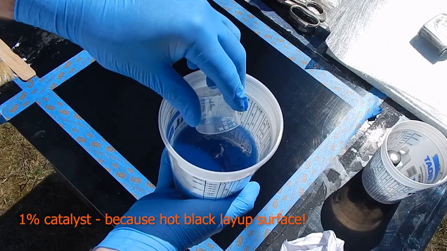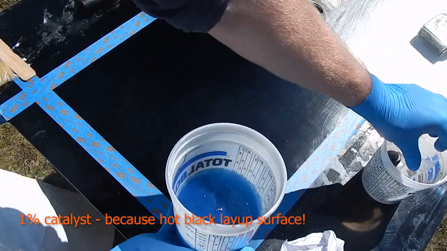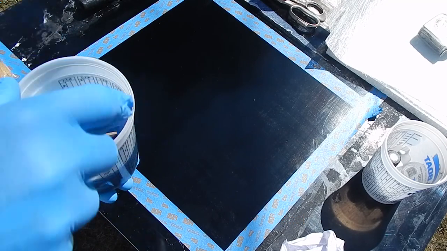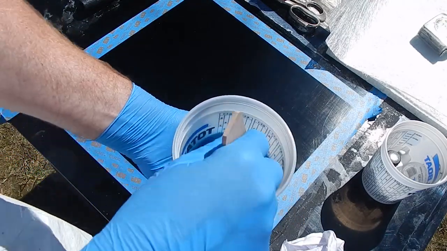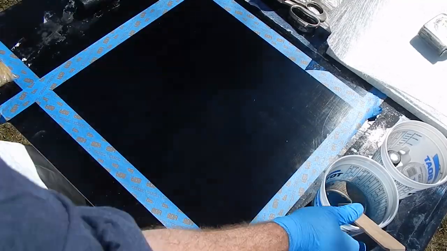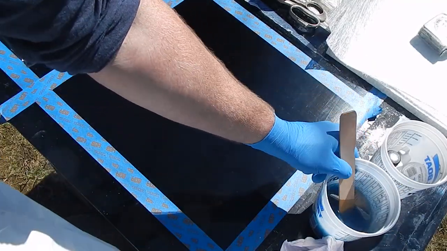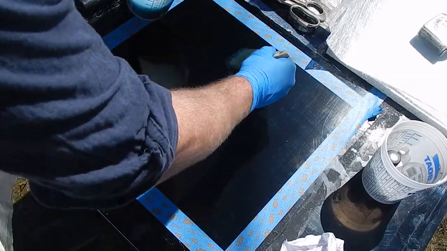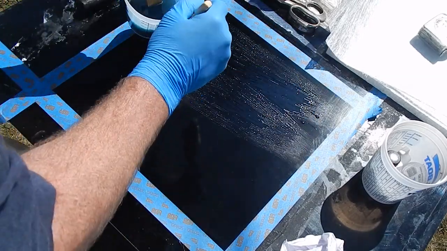Normally this would be a little too cold to do polyester resin, but I've got this black layup sheet that I'm going to work off of, and in the sun that is hot to the touch. So I'm catalyzing this first batch at 1%, which would give me a little working time. You can see it pilling up from the release there.